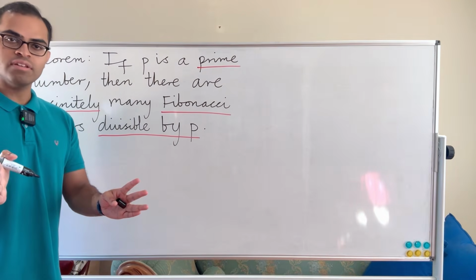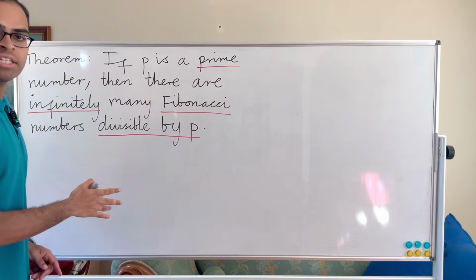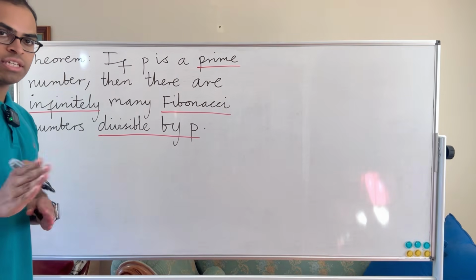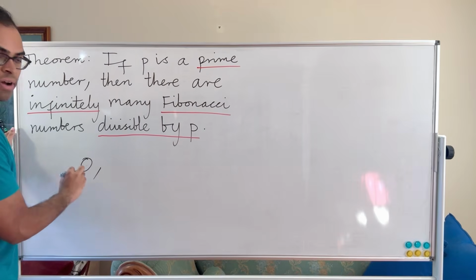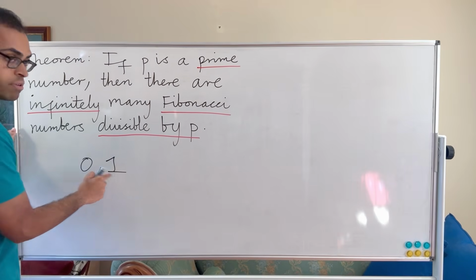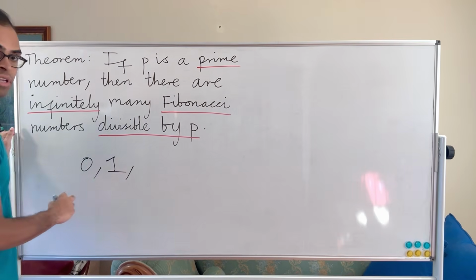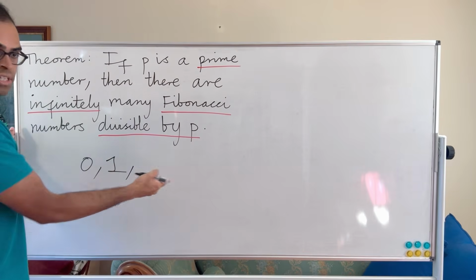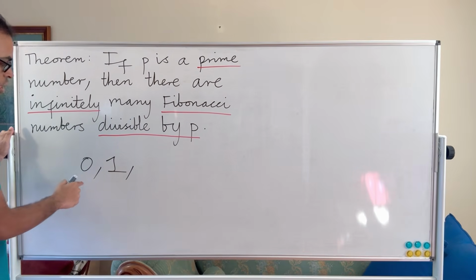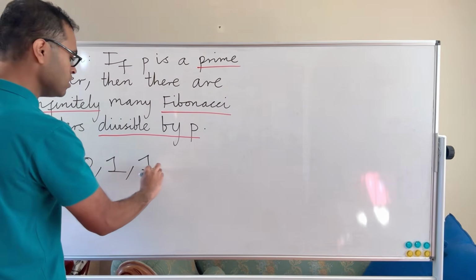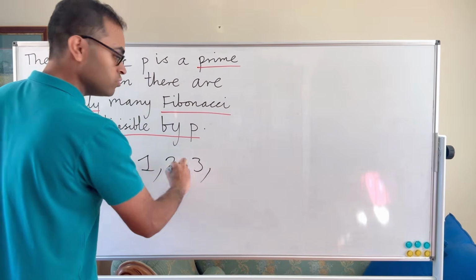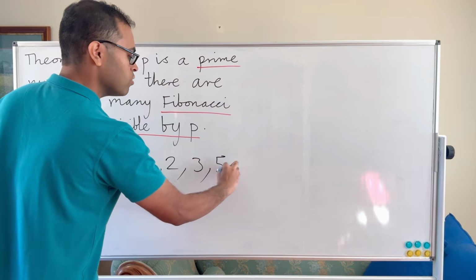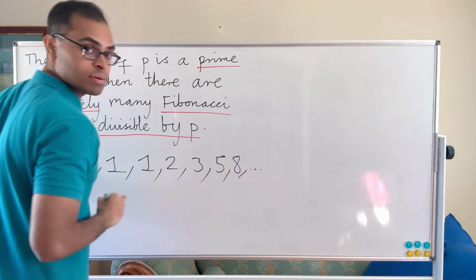So let's just get into the video, and we start off with the Fibonacci numbers. I'm going to set some notation just to keep things consistent in the video. So we're going to start the Fibonacci sequence with 0 actually. This is going to be convenient for us, 0 and 1. And then of course the way the Fibonacci sequence works is you add two consecutive terms to get the next term. So 0 and 1 you add up to get 1, 1 and 1 you add up to get 2, 1 and 2 you add up to get 3, 2 and 3 you add up to get 5, and so on and so forth. Okay, 3 and 5 adds up to be 8.